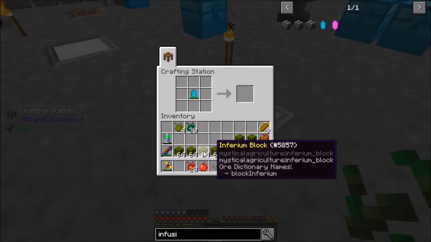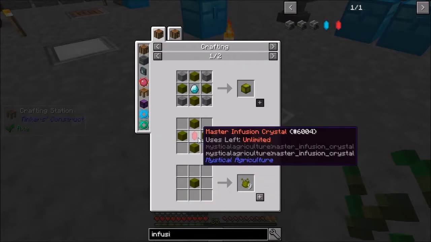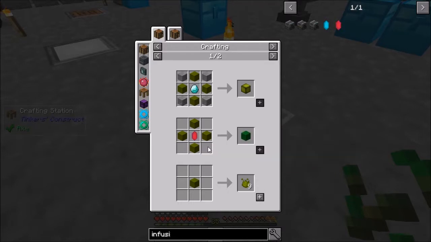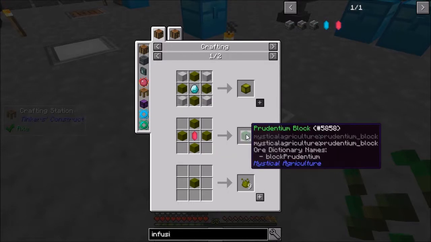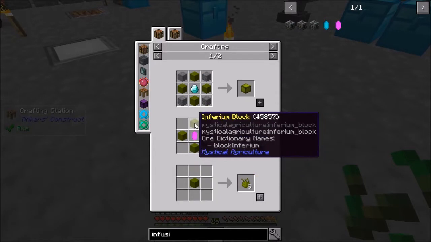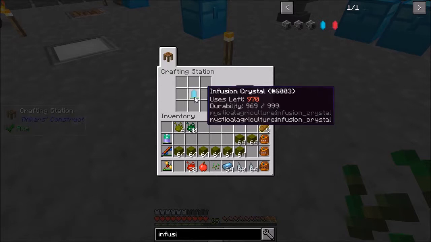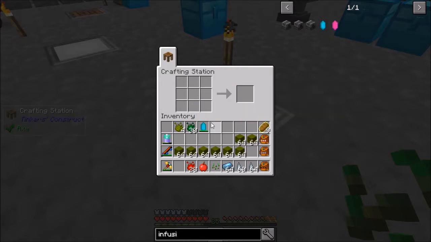One of the things that will be handy when we get this master infusion crystal is that we'll be able to do it with blocks, but right now we cannot. We can only do it with the actual inferium itself. So instead of doing all of this manually, we're going to make a crafter and help it do a lot of the work for us.